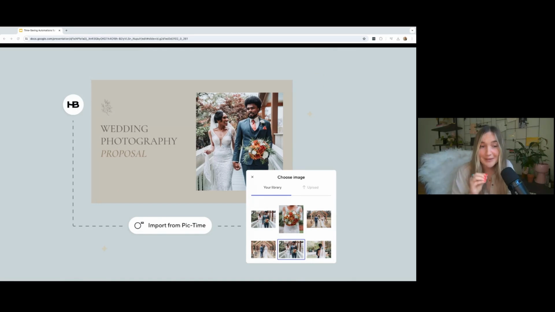Okay, so you can now embed Pic-Time gallery slideshows into your lead forms and files as videos. So Honeybook Smart Files allow you to embed videos, and now you can have those galleries that you make in Pic-Time uploaded into those files. And not only that, but you can now import images from Pic-Time and those galleries that you've integrated right into those files as well. So project headers can now be customized to be your unique couples, as well as any files that you're sending you can quickly replace images to be your exact couple. So cool, right, Victoria? I love it.